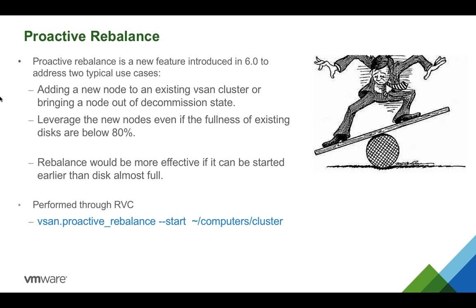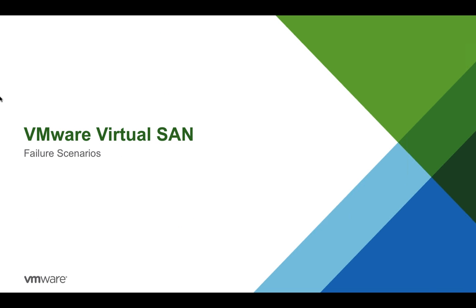One feature that I tend to like pretty much, obviously, is proactive rebalance. This is designed to address a couple of use cases. Particularly in virtual SAN, we don't move data. Data gets moved around only on certain occasions, when there's a failure or any particular device reaches 80% of utilization. In order to avoid hotspots and in order to distribute and access the data as widely as we possibly can, the system will look to distribute and synchronize data on those two occasions.